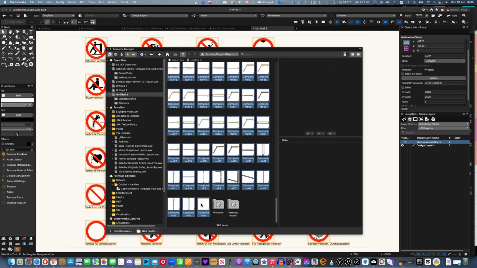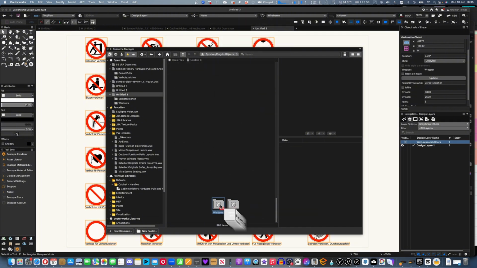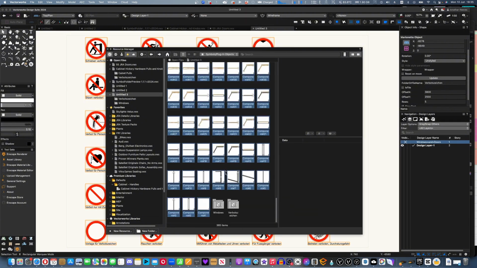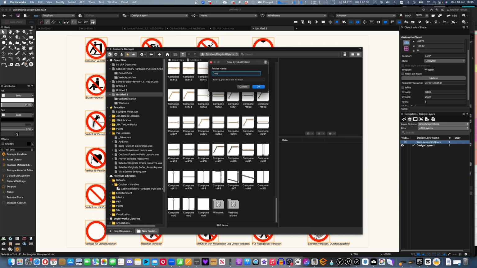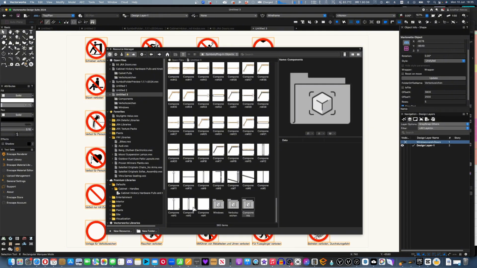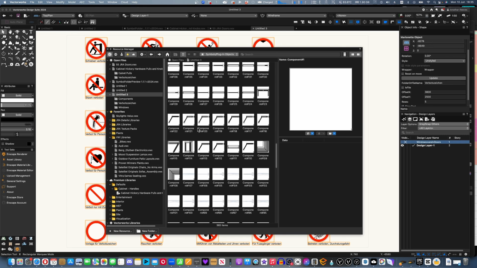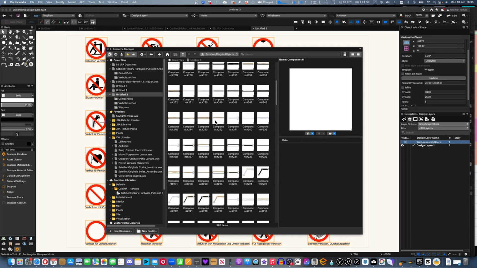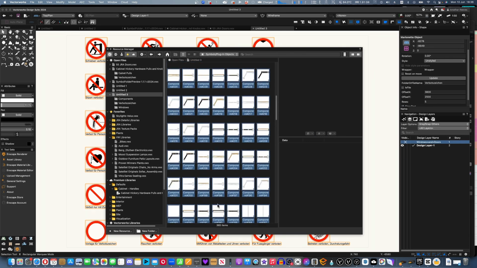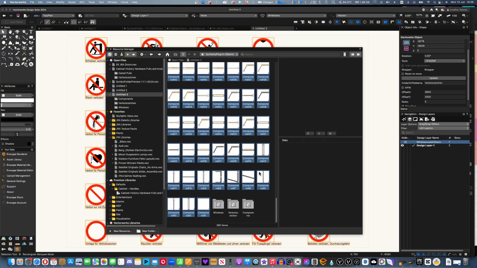So let's actually do this. Let's right click, drag those into the Windows folder. In fact, let's make a brand new folder first, sorry. Let's create a brand new folder called Components, because we don't necessarily want these coming into our file loose. And the good thing about when you import symbols is they will bring the folder that they're sub-organized with them. This is a really nice little tip to keep your files nice and organized as you progress.